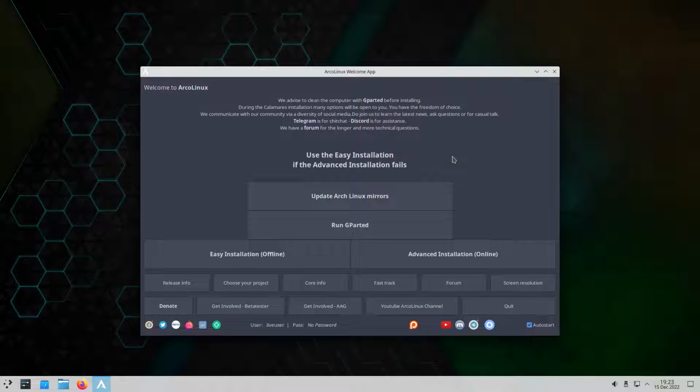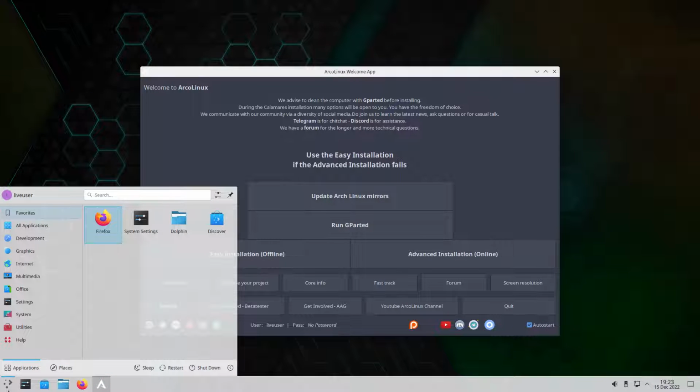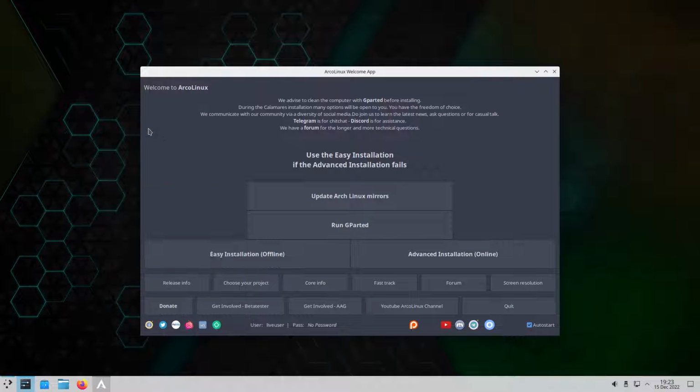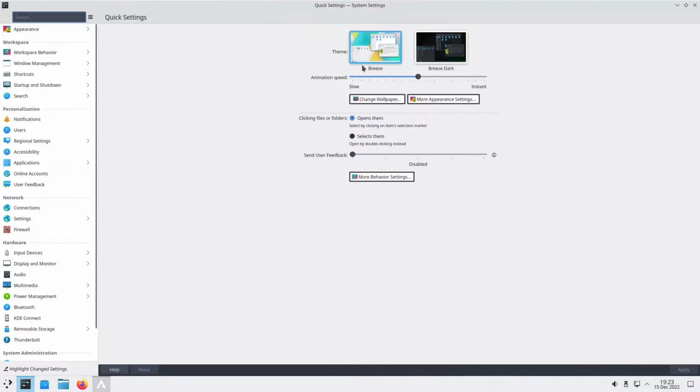How would it look? I still have a cursor, so if you want to delete that one, be my guest, then it's Breeze. Maybe it will be Breeze now as well, let's see. This I don't like, all waiting for all this. Just wasted time, wasted life. And there we go. So we need the welcome app to tell install. This is our look. It will be the icons from Plasma. So this is now our look.